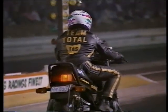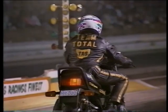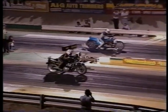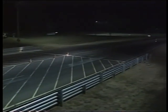And once again, we'll have another big handicap between a B Comp Bike and another A Street Bike. A lot of A Streeters running in Comp Bike Eliminator. Andrew Wilson gets away with a 0.68 reaction time. That would have put him under pressure if it wasn't for the fact that Thomas looks to have trouble with the turbo bike. Wilson wins it. 9.82, the time 9.82, and 140 miles an hour. And that puts him 0.235 under the record. So he's going to be a hard runner.